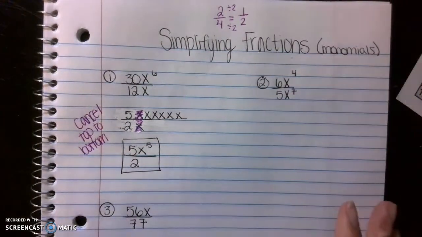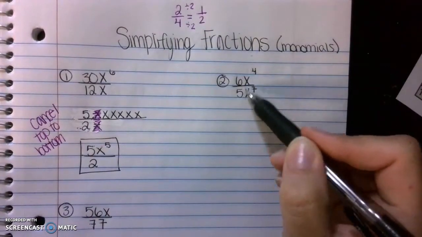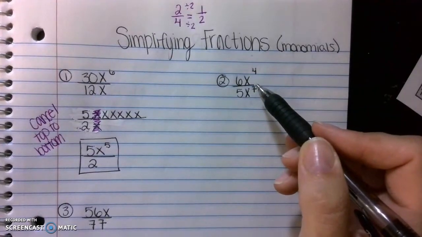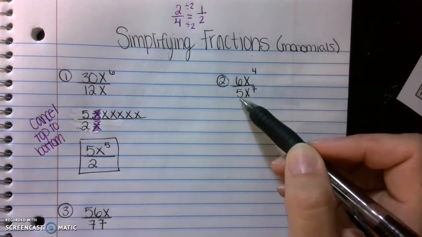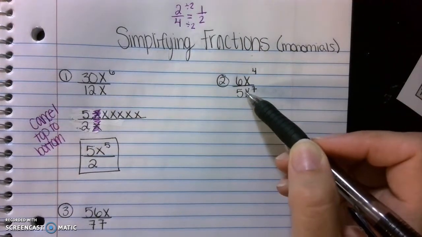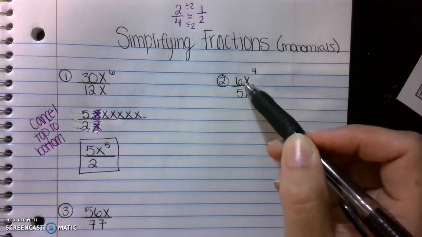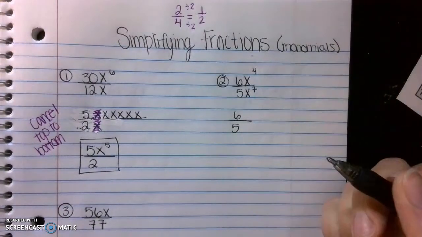All right, let's go ahead and look at number 2 here. So again, let's start with our numbers. 6 over 5. Now, these are relatively smaller numbers, so hopefully we can think through this in our head a little bit. 6 is divisible by 2 and 3. Well, 5 divided by 2, that doesn't work. And 5 divided by 3, that also is not divisible. So I actually can't reduce 6 over 5. I can't go any further there.